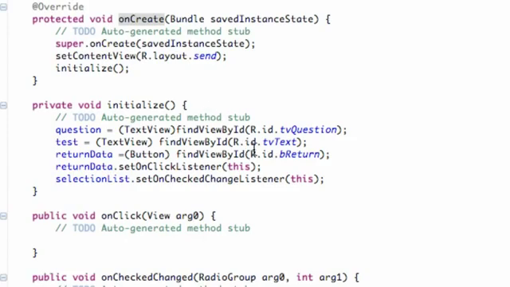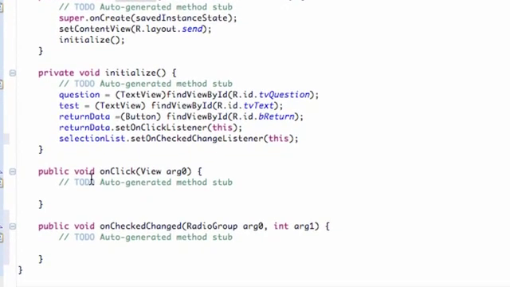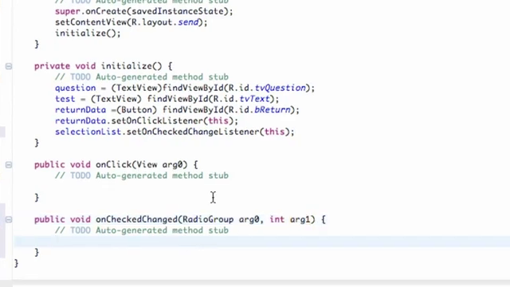So basically, when we scroll down, this is for our button, that return button that we set up, and this is for a radio group. And at any time one of those radio buttons is selected, it's going to tell us what group it's from, and also basically the ID of which button was selected. So we're going to go within here because again it gives us the information about the radio group that was pressed or something changed within it. And it's also going to tell us which button within that radio group was pressed.